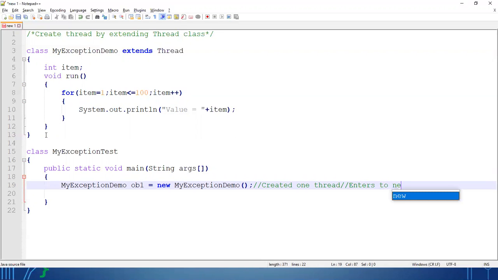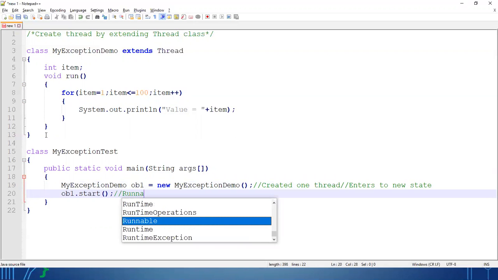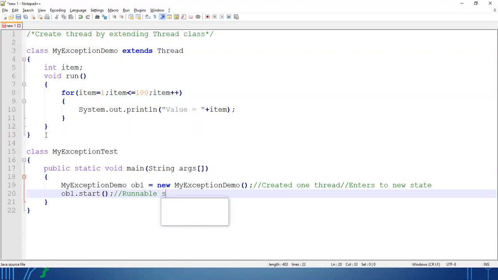Clear? Once the thread is created, it enters the new state. That means the thread is currently created, but you can bring it to the runnable state by calling the start method.